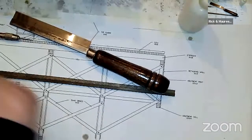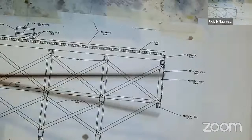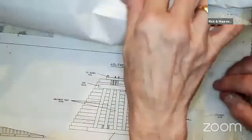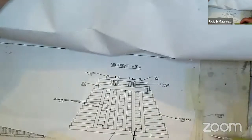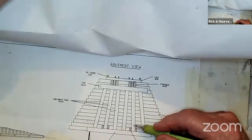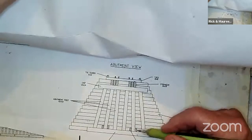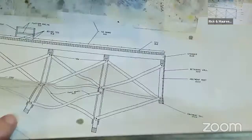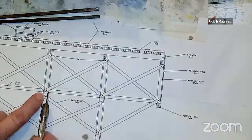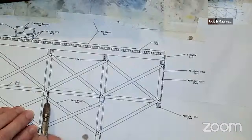The difficult situation here is the actual placement of the girt. The girt goes through the second post in from the outside. We're just going to quick flip drawings here. If you look at your abutment view drawing, you can see you've got the girts here. It goes on the second post in. And the other thing is, because this post is on an angle, you glue it to the angle, not necessarily glue it to here. So you glue it against there, and you'll see when you thread it through all the bends, it'll sit on top of one of the cross braces. You can see that in this drawing of your side view. You can see the girt here, and it's sitting on top of the braces there.